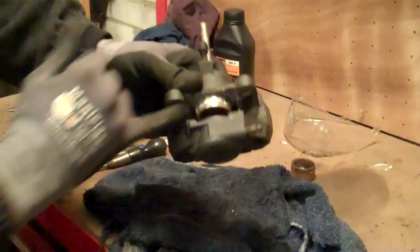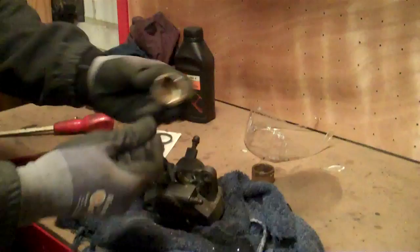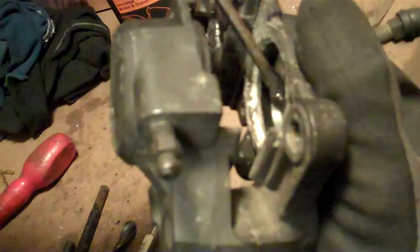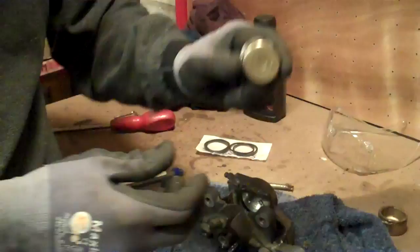This certainly explains why the brake wasn't releasing. One second piston — look at the state of these seals. There's another bit of seal there. I've no idea why all that's gone like that, but it has. Now, if inside the caliper bore is corroded, you need a new caliper. But that's lovely — it's nice and clean in there. Those are just scars from inside the caliper. They just need a good clean and a couple of new seals, and then new dust boots around the outside. Got the new seals there. But before I can do anything else, I need to clean all this up and make it look lovely.